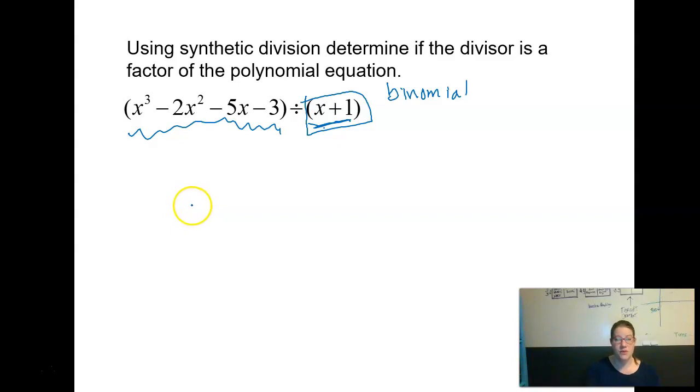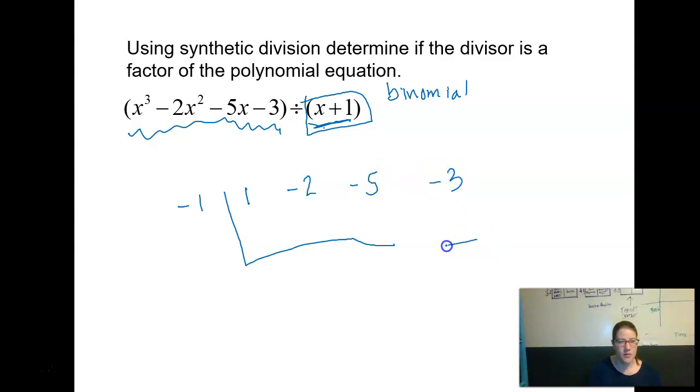So similar to what we just did with the remainder theorem, but now we're just using a different method, but they're both testing the same thing. So if I use the remainder theorem and plug that 0 in and evaluate, if I get 0, I know the remainder is 0, so I know it's a factor. Here, I'm just going to actually go ahead and do the division, and if my remainder is 0, I know it went evenly in and it would be a factor.